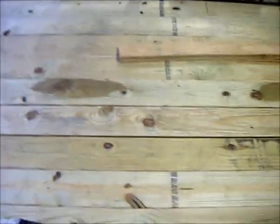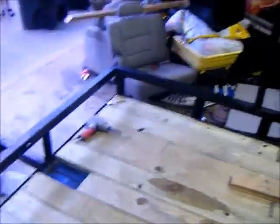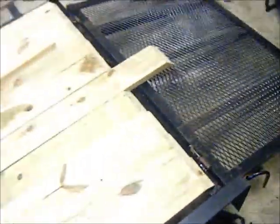And then we gotta bolt these all the way down there. Kinda see the line right there. And then we gotta do another one right there. And then we gotta do another one down there. And then we will be really done. But the mower goes already up on it. I tried it. It does not get caught. I was really worried that it was going to get caught right there. But it's not going to get caught.